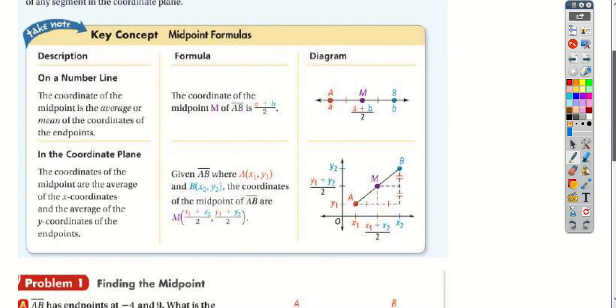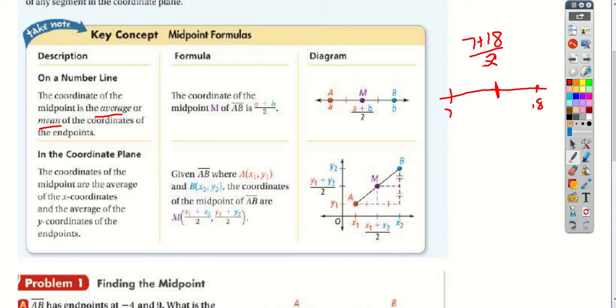On a number line, we would know the distance is just how many units between two numbers. And to find the midpoint, we would calculate the average, or the mean, of those numbers. So if point A was located at 7 and the other one at 18, the number in the middle, the midpoint, is going to be the average of those numbers. So 7 plus 18 divided by 2, okay?